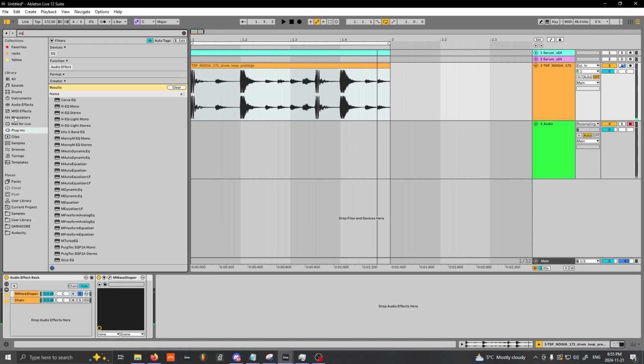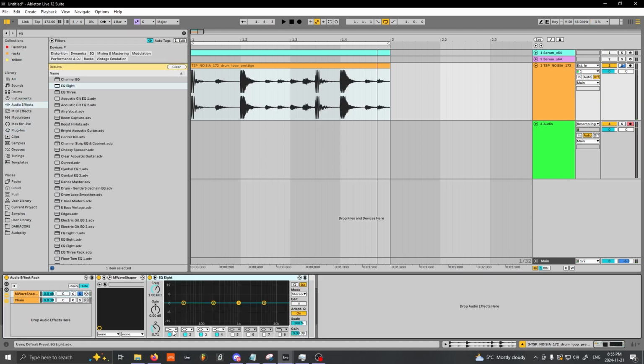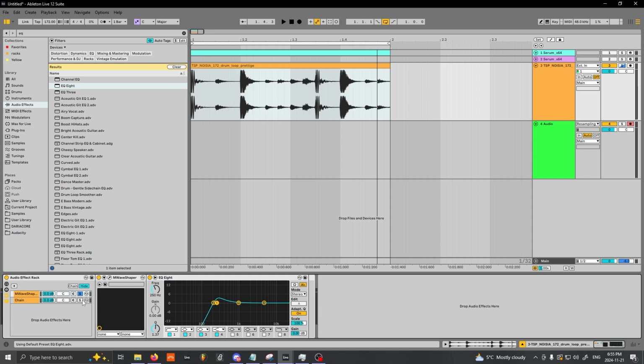We can do a little bit of EQing if we want to as well, just to kind of blend it in better with the original. Now, if we turn it on with the original signal, it makes it sound a lot fuller, which is another way you can do it.